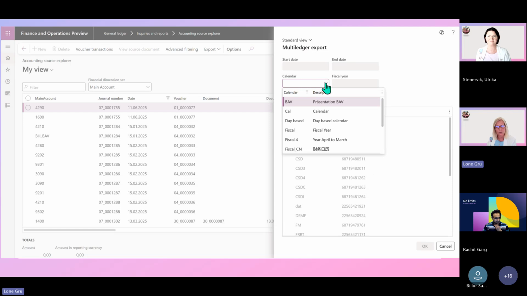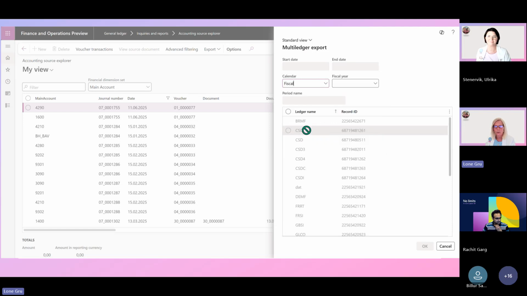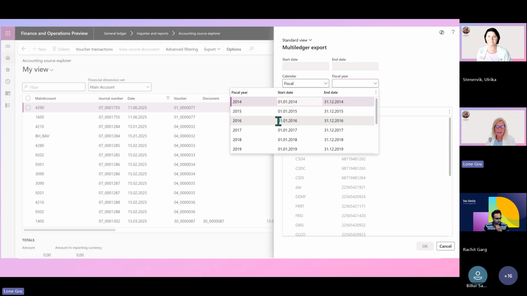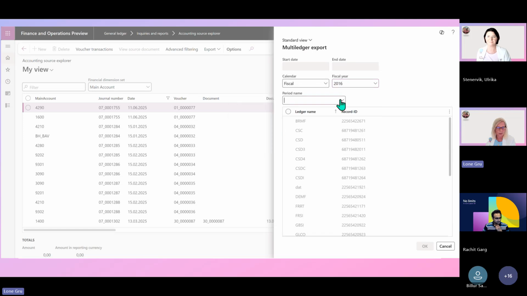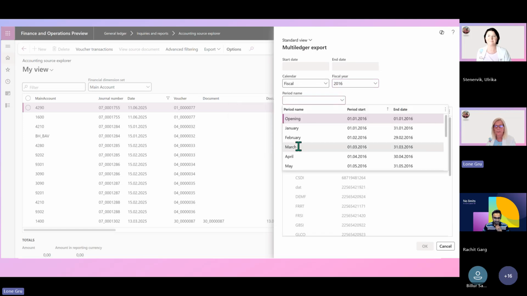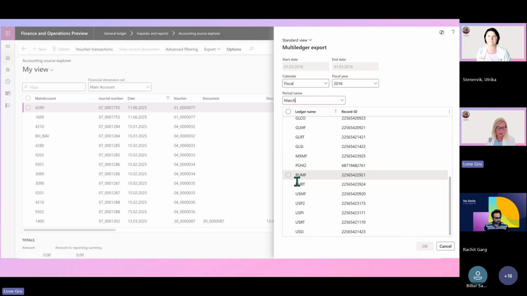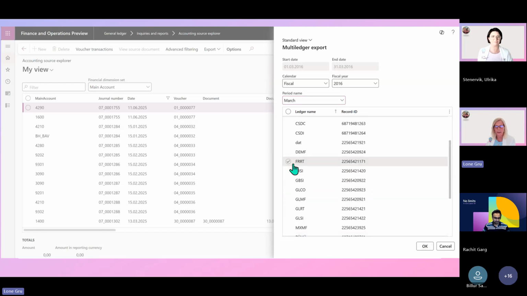For example, it could be your fiscal calendar, and you choose which year you want to look at, and then you have to choose which period you will look at. Then you can choose different companies. So it's not just for one company. Now I'm taking USMF, USSE, USSI, and DEMF, and then I'm saying okay, and it instantly creates an Excel.